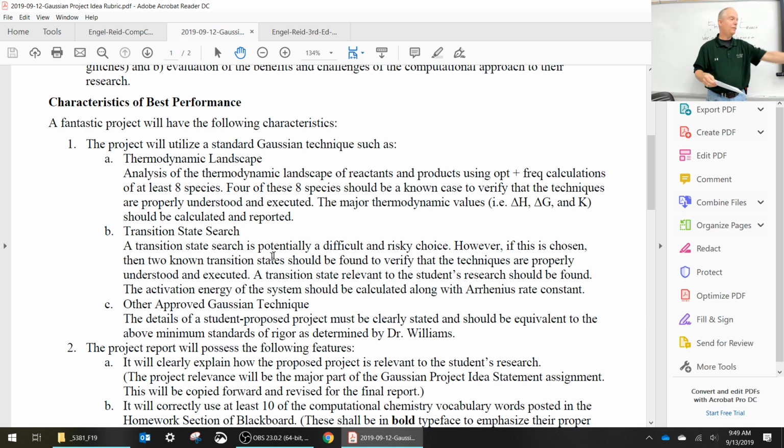There'll be a Blackboard assignment that you respond to, and then upload your paper, okay? And then you'll get those things back as you work on your project, and you can revise that section, and that's revision points on the final project. So if there are misspellings, or if maybe some of your words were used in a clunky way, or not really necessary, you probably don't need to use variational theorem, because that's really not needed. So again, don't force it in there. You should probably have to use 5 of those words just to describe your project, right? It's going to be pretty easy. But Monday we'll talk more about the project.